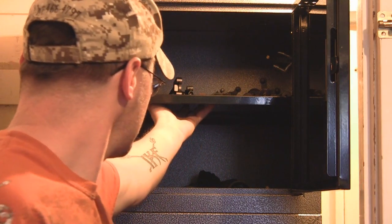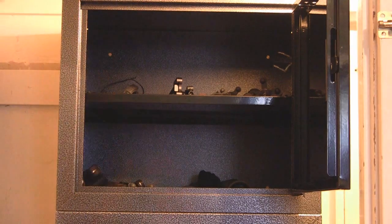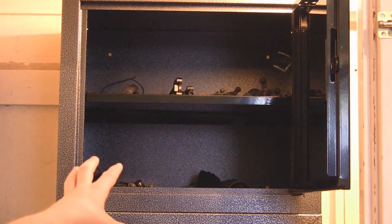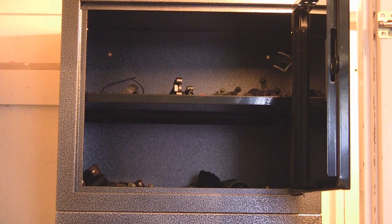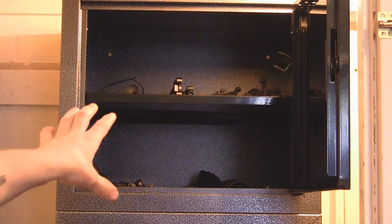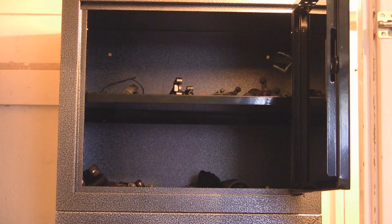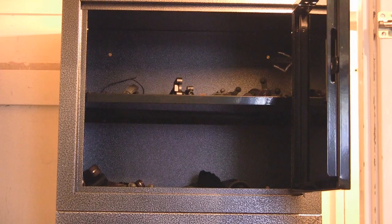You can also remove this shelf here if you'd like and take that completely out for larger items. It's a nice complement to the actual bow and gear cabinet because you can bolt it right to it, and you can put a lot of your smaller stuff in there, or take that shelf out and put your bigger stuff in there without taking up room in your actual bow cabinet. The dimensions on this are 21 by 18 by 18, so it's a good size cabinet with good depth and you can hold a lot of gear in there.